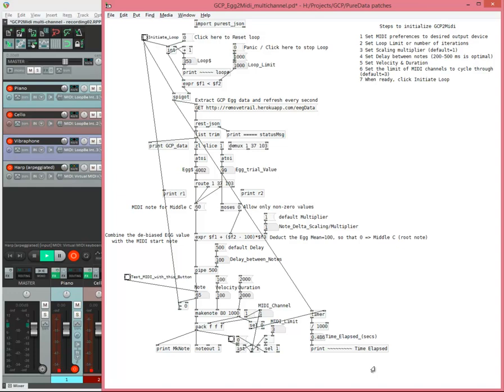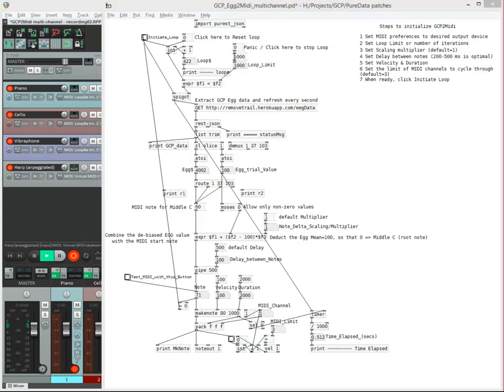So that's it. This is my GCP2MIDI multi-channel setup in PureData, along with Reaper and Modular Moog from Ontario. I have many other ideas that need to be implemented, like I'd like to experiment to see how it would sound if we were to force the notes from each egg to play along certain scales. But I'm also very interested in just listening to how a process can sound with the least amount of human intervention.